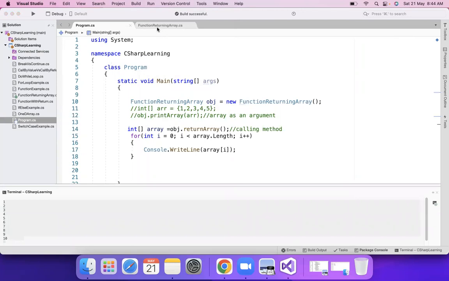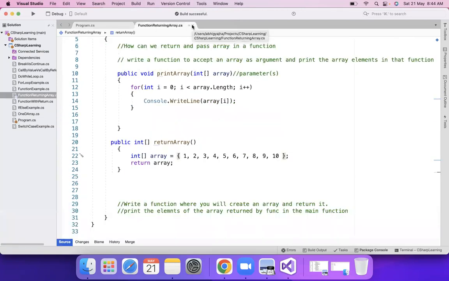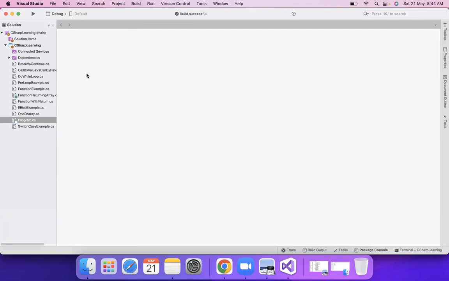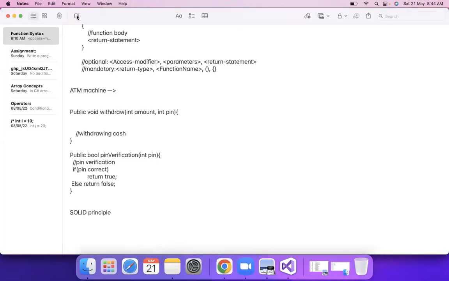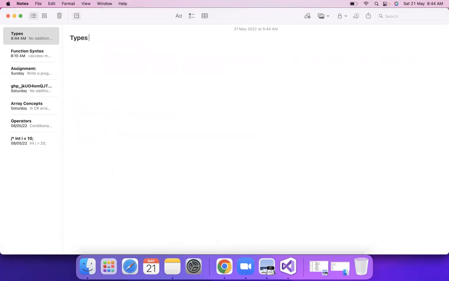So that being said, we'll start with the next topic, which is very, very important: types of variables based on scope in C#.